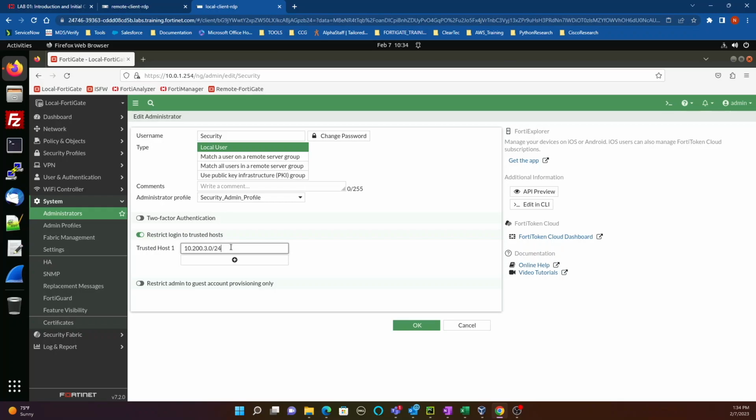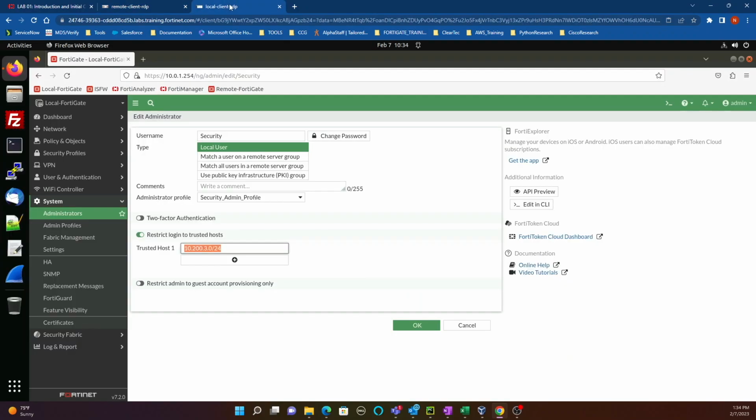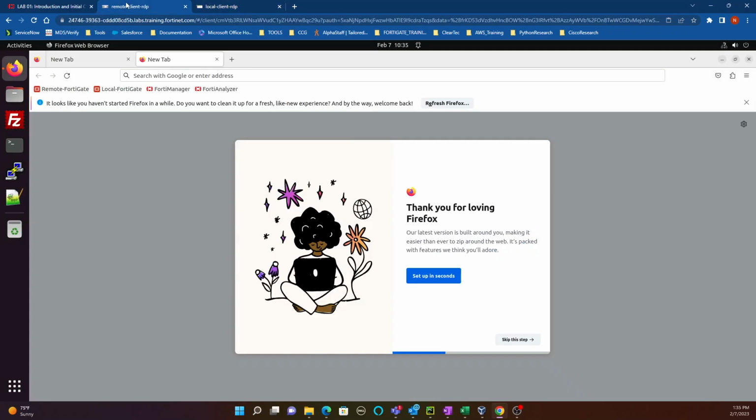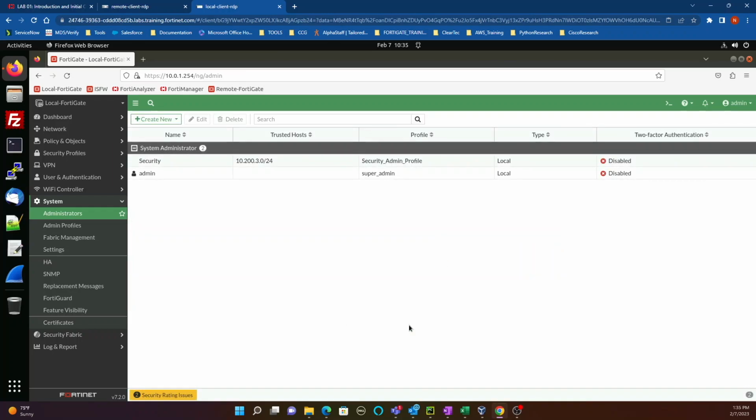This subnet is the subnet that the remote client sits off of, and so he will have access using the security name. Only devices from that subnet that he's on will have access to this FortiGate using this username and password. So once we click OK, we're going to go ahead and test that.